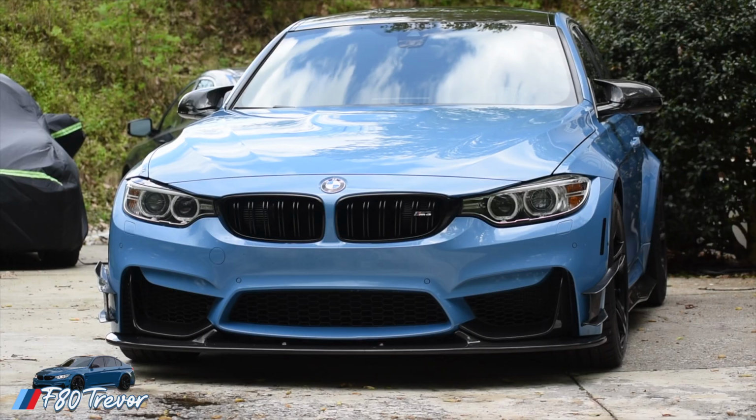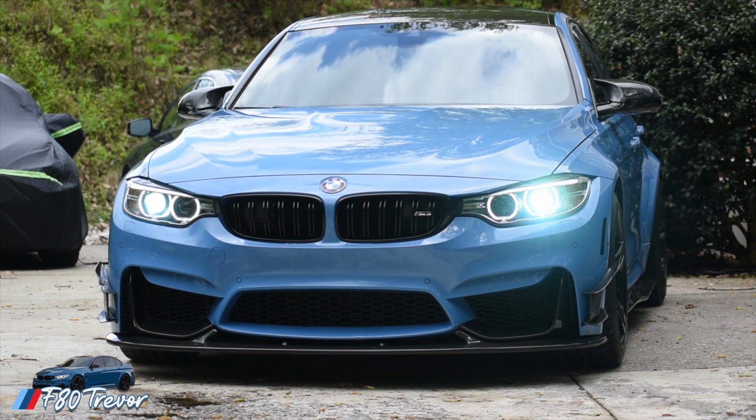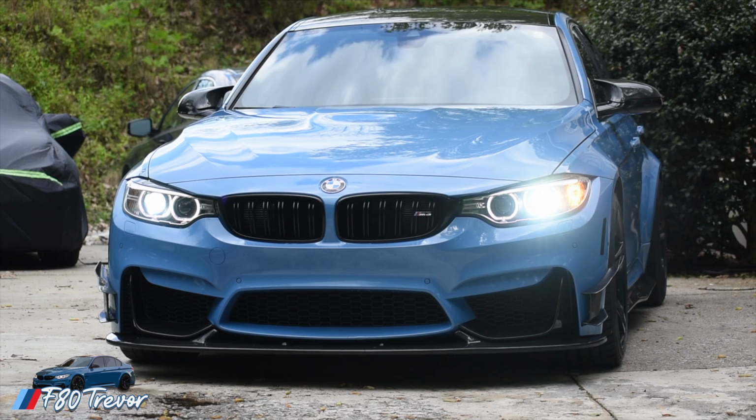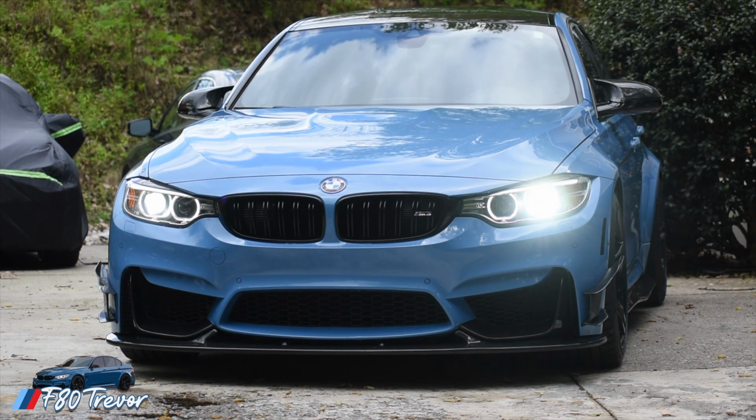I've had a couple people ask me on Instagram how I coded my pre-LCI Xenon headlights on my F80. It's pretty simple. I use BimmerCode, and what I did was essentially turn my headlights into switchbacks, so I no longer have those ugly orange running lights. They only come on whenever I hit my turn signal, and I also made the headlights just a little bit brighter. So today I'm going to show you how to do that using BimmerCode.